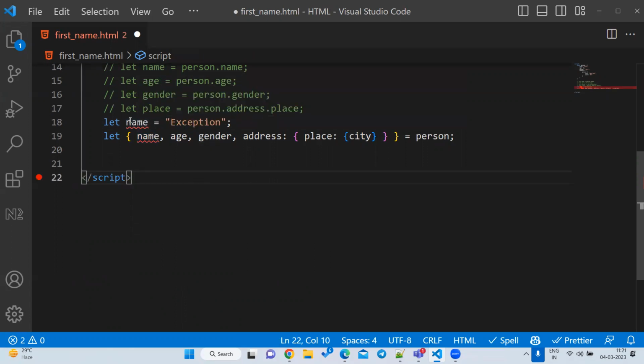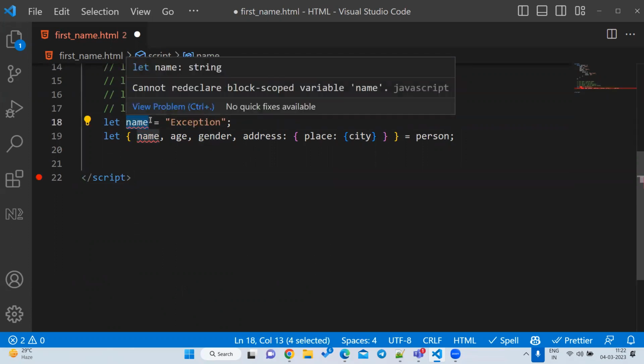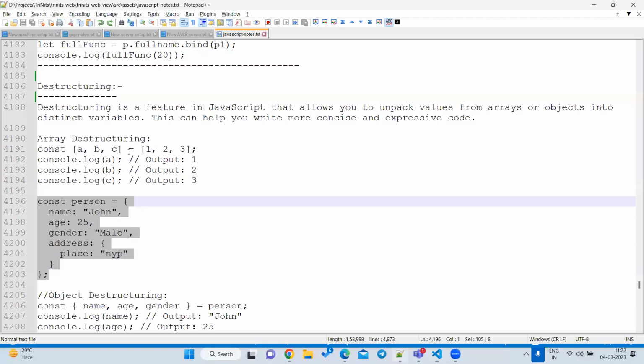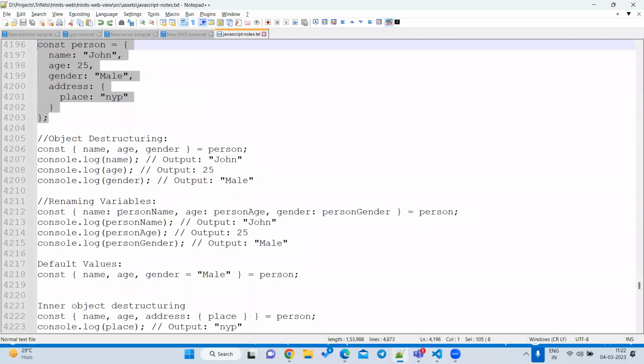Now suppose I cannot change this variable name at the top level because my senior has written it, and that will perfectly suit that variable name only. I cannot change that one. Now what is the solution? Then you have to go for alias names. Whenever you are matching with the same names, then we can go for alias names.